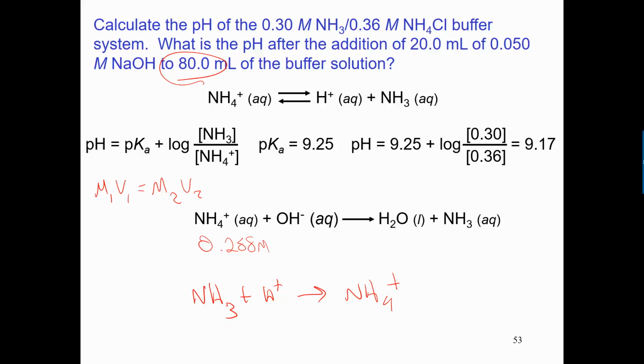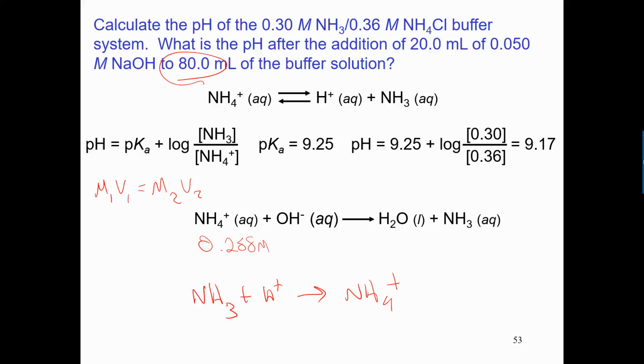The Cl is just a spectator ion. Because here it's the base reacting with the acid, whereas in the other case it's the acid of the buffer system reacting with the added base. That's why the Na is not there, because the spectator is not included. This is the sodium hydroxide that I added.